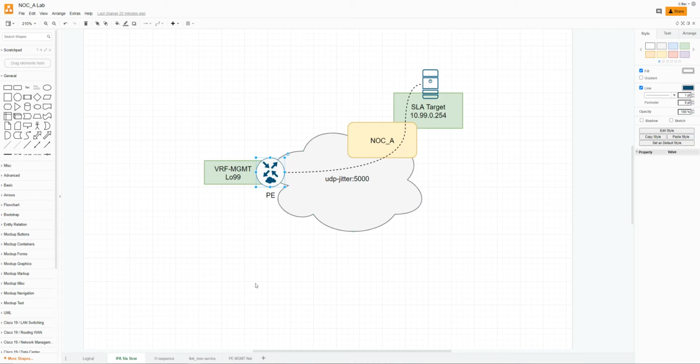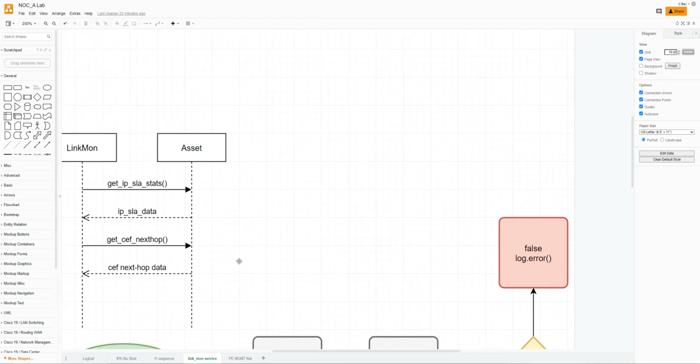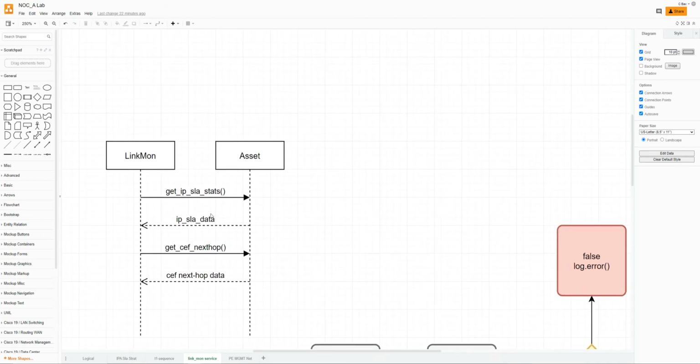Now, before we get into code, let's look at the sequencing of the application. This particular service is going to be called my link monitor service, and this is what it looks like from a communication standpoint. In the sequence diagram here, you see that the link monitor service is going to get the IPSLA statistics. The asset will return that data back, and then it'll get the CEF next hop for the SLA responder destination.